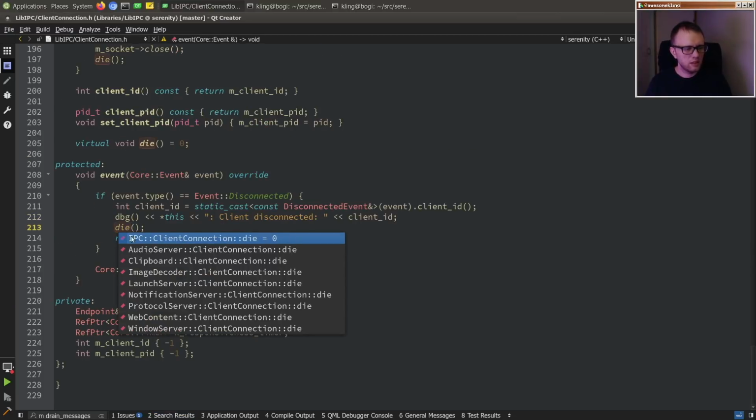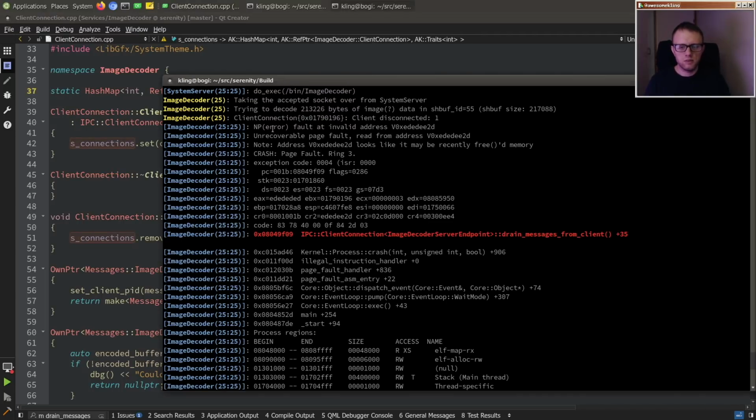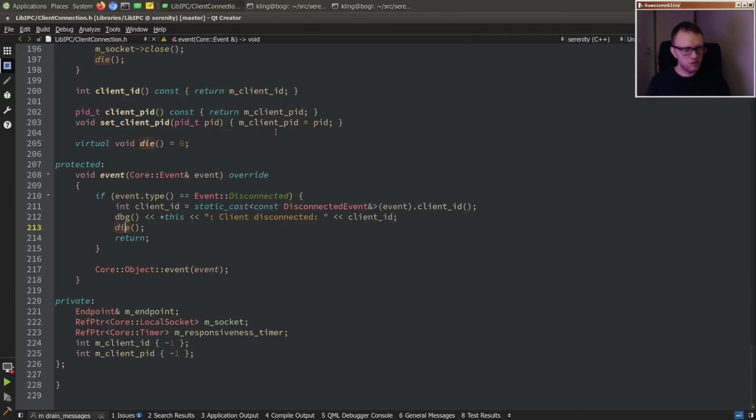Let me call die, which removes the client connection from here. So probably the destructor will run. We return right after. That seems fine.